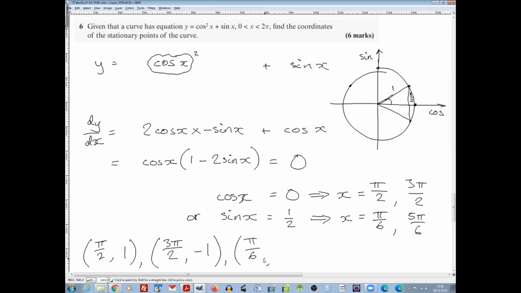Pi over 6. What's cos of pi over 6? What time are we on the clock? 30 degrees. Yes. So we're at 2 o'clock. Good. Now, what's cos at that time? So you do need to do Pythagoras, but it's one that you'll do again and again and more or less learn by heart. 0.5.